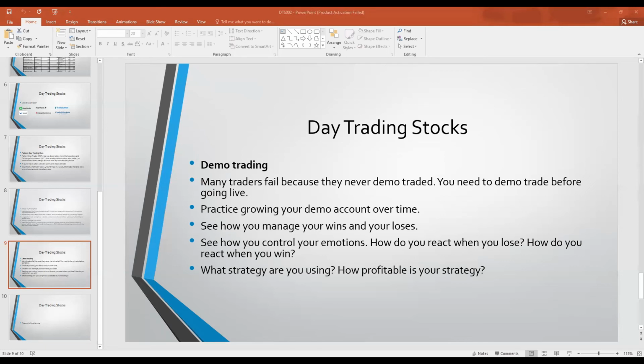Demo trading is a place where a trader practices trading. Trading is a skill. Like any other skill, a trader needs to refine their trading skills. This can be done through practice. A trader also needs to learn to control their emotions while trading. Emotions, you may be wondering where the whole concept of emotions come in. Well, people have emotions. Everyone wants to win. No one wants to lose.